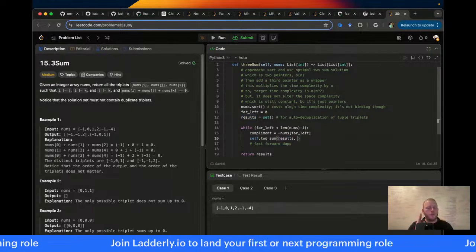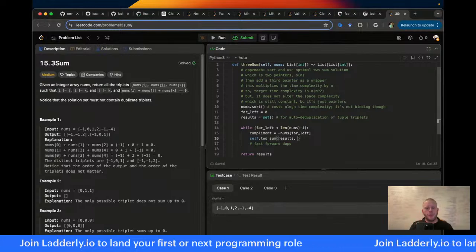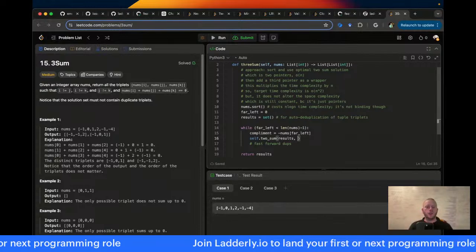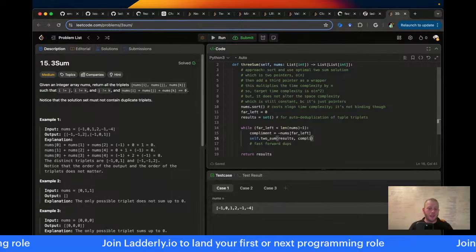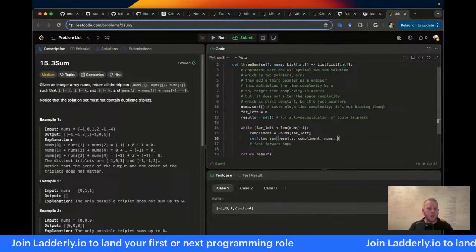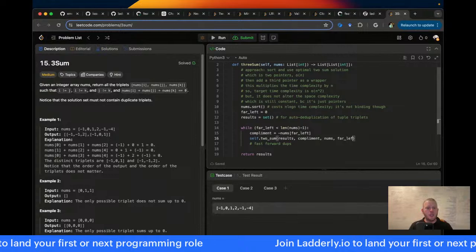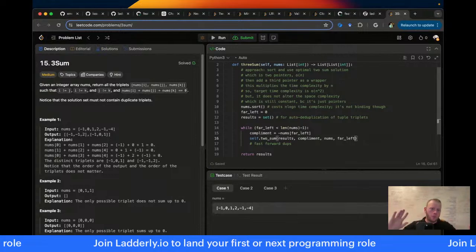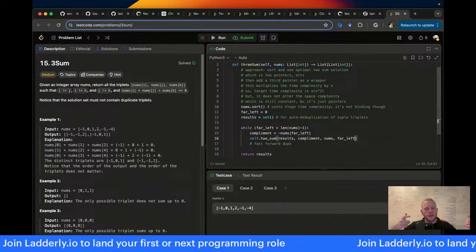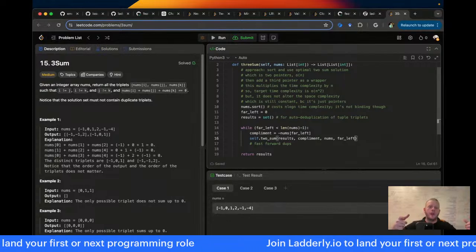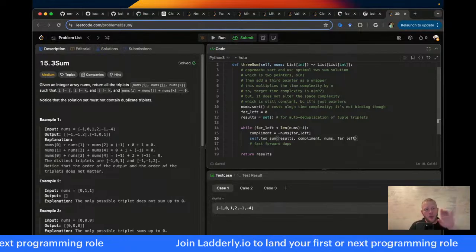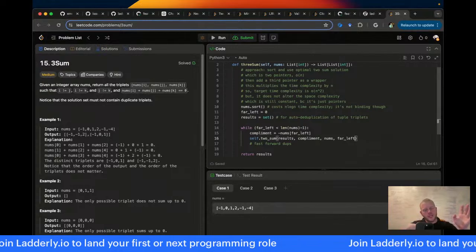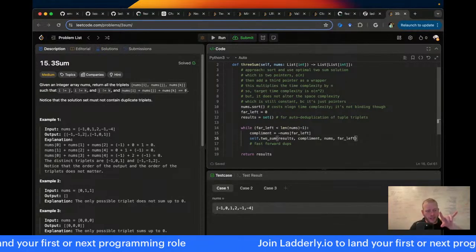So I want to pass my toSum method the results set so that if I find something, I can add it in. The other thing I need toSum to be aware of is the complement, doesn't it? It needs to be aware of nums, and it needs to be aware of far left, because I don't want to look over all of nums for every invocation of the toSum. I only want to look in that window, which is to the right of the far left. So I need to pass it the far left so it knows where to create that new window.